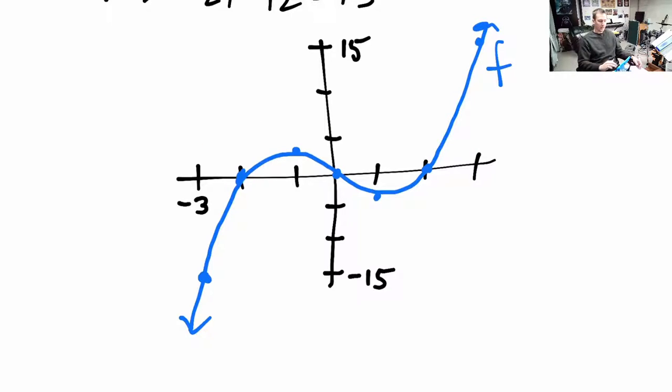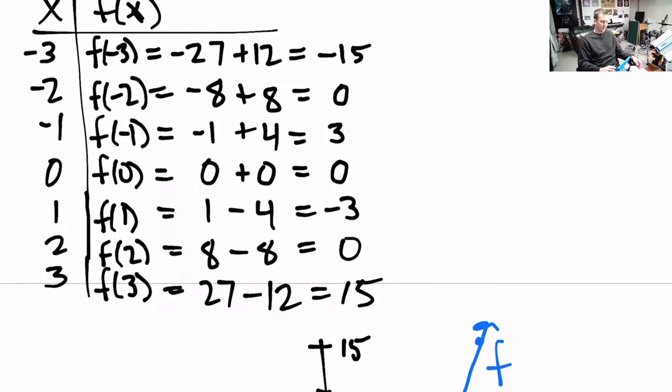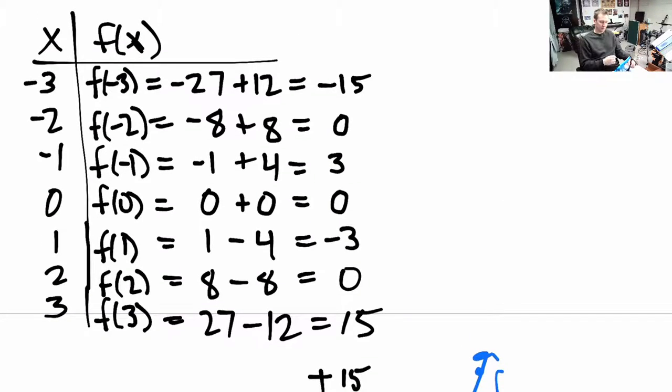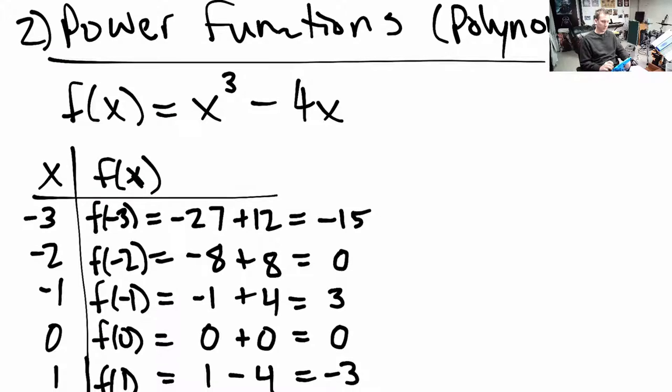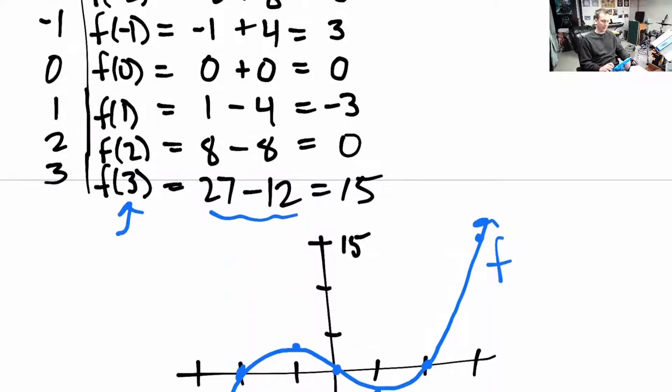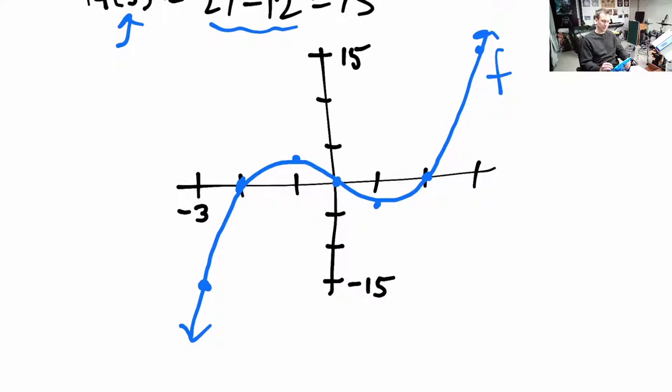Okay. This whole time, I've just been writing it without explaining it, but again, I'm just showing you exactly where I'm plugging everything in. This is f of 3, and I'm just showing you how I'm computing everything. This is a nice way of writing things out, and it helps you, I would hope, figure things out like that. There's another kind of power function. Notice this one was third degree.